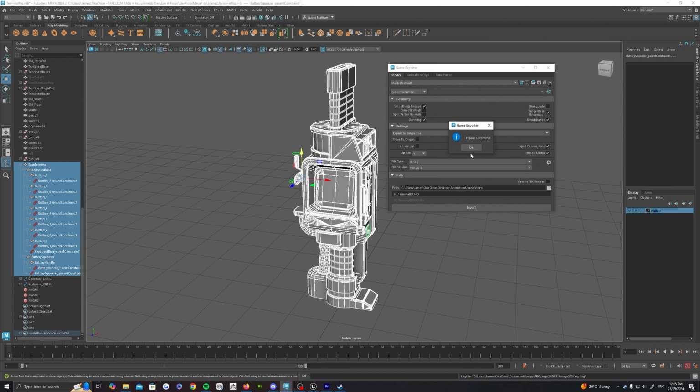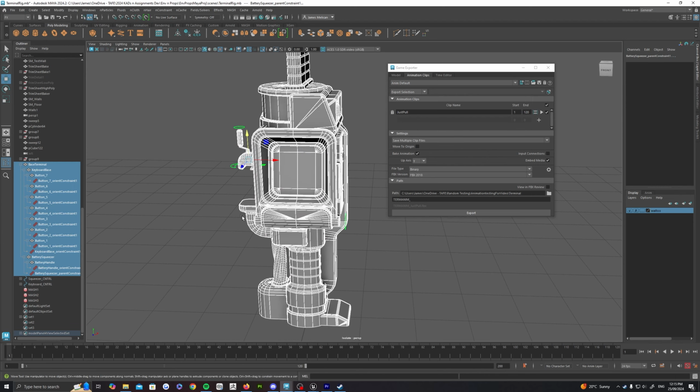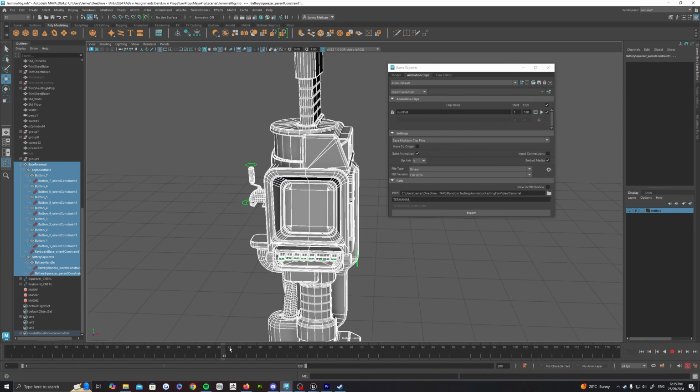Let's go for an export. And let's do the animation while we're here as well. So animation clips. This can be a cool example of even separating out the animation. So in this first section here, I've got a little keyboard demo. So probably up to frame 60 would be keyboard.